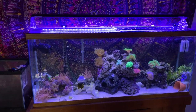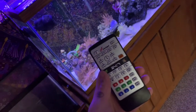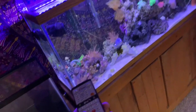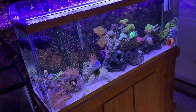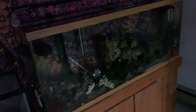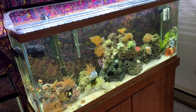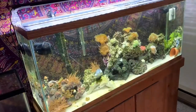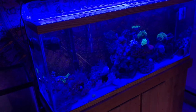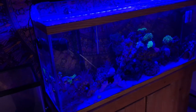Here we have the 55-gallon. I'm going to show you guys the light real quick. I run a Finnex 24-7 marine light. Nothing special — I don't keep it on the 24-7 setting because it stays on way too long. It comes on at like 4 a.m. and stays on till midnight, which is ridiculous. So I turn it on around 10 a.m. and turn it off around 10 p.m. That light is way too bright — don't want to bleach my corals. I definitely need an upgrade soon, so I'll be looking at lights here soon.